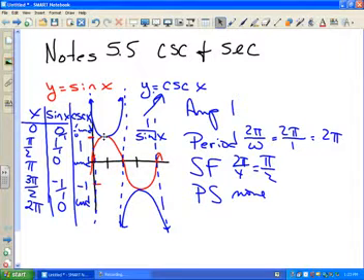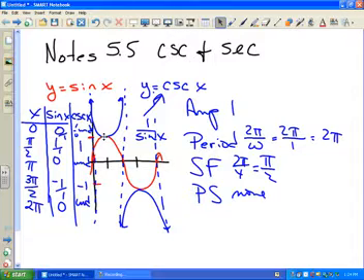Yes, ma'am. So X for secant or cosecant. Which one are we doing? I'm doing cosecant right now, but secant does the same thing. Okay. Will it start on 0? This one does. The other one doesn't. The reason cosecant starts on 0 is because sine does, and those are the 2 that are beside each other in our list. Cosine doesn't start on 0, so secant won't start on 0.